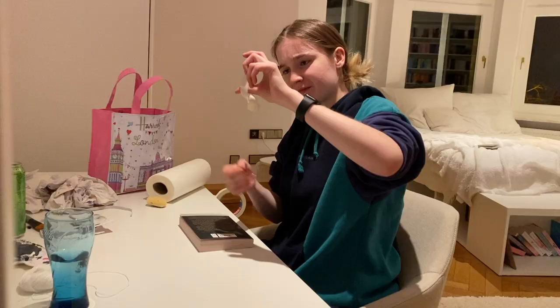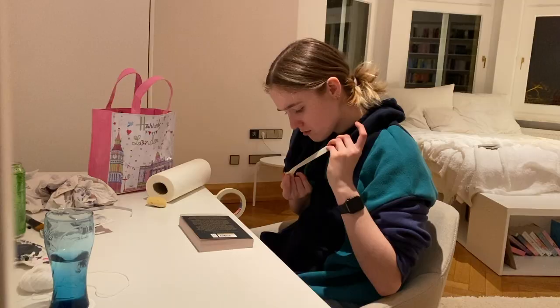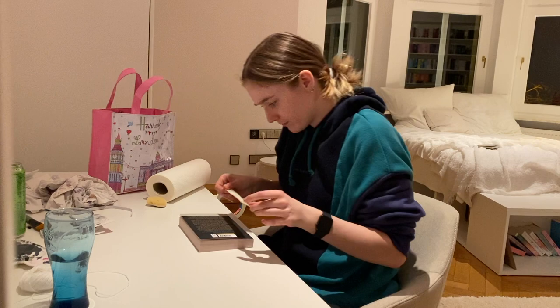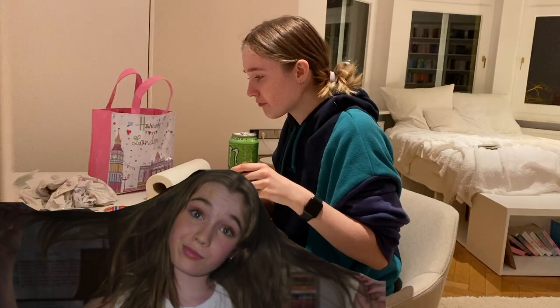Oh my god. There we go. And now I just need to tape this side and then we can get painted. Then we can get started, I mean. I don't even know what could go wrong.